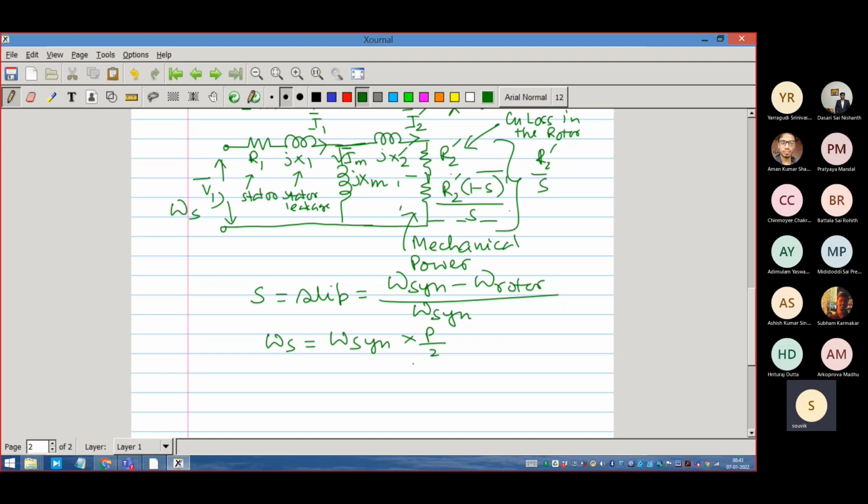Looking at this, I want to quickly tell you one more time how we approximate this equivalent circuit and how we use it in our meaningful application. In the meaningful application, you must understand that we are operating, and you must not forget that this part of the characteristics is as if meaningless to us. We are only operating at this part of the characteristic, that too at very low slip. Our operating zone is very small. Any torque variation is happening in this zone.